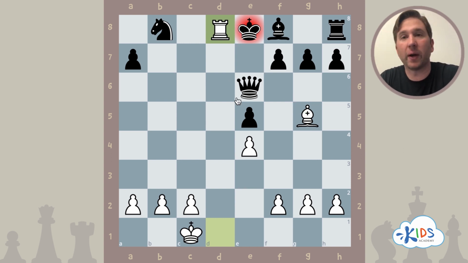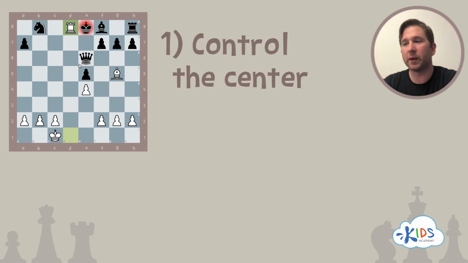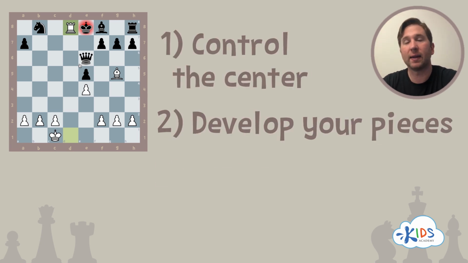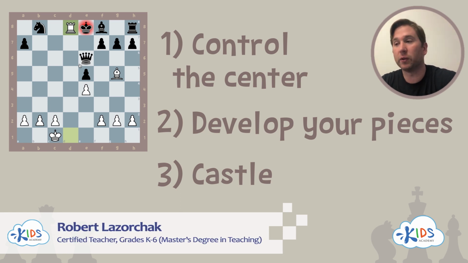This is called the Opera House game, and it's the most famous game of chess ever played. It's a great example of making every single move count. Remember, you want to control the middle, develop your pieces, and castle. Don't move the same piece twice unless you have a really good reason to.